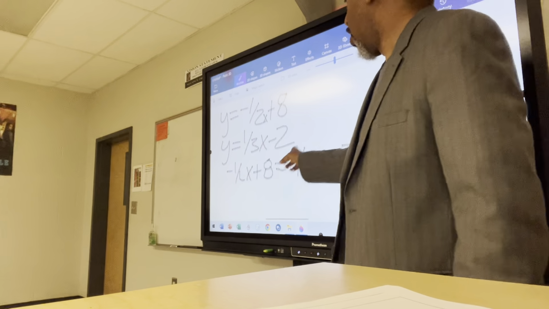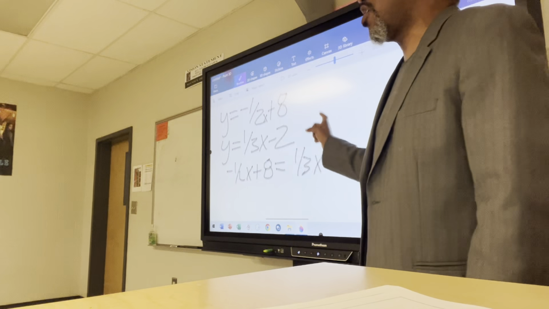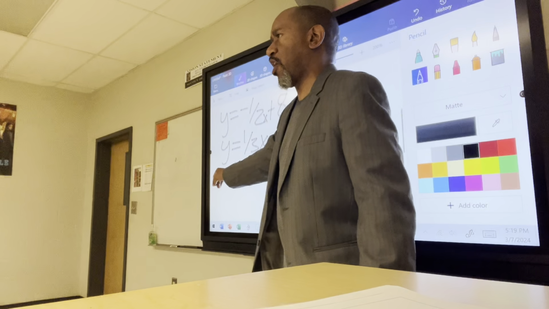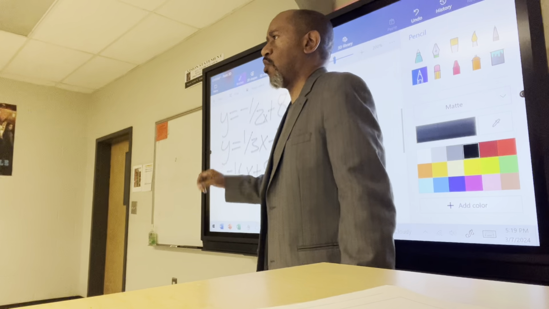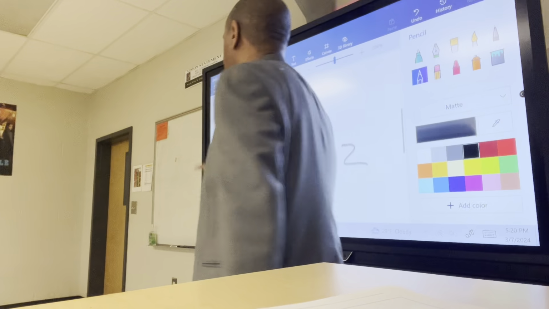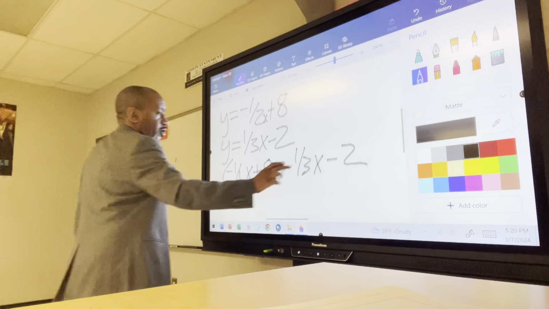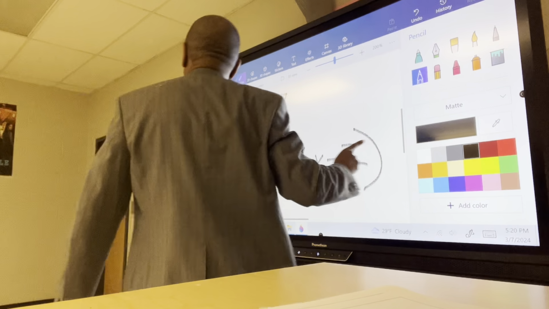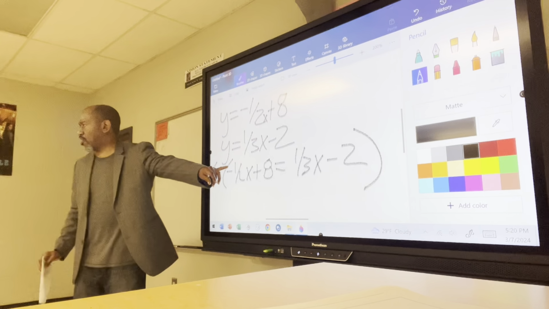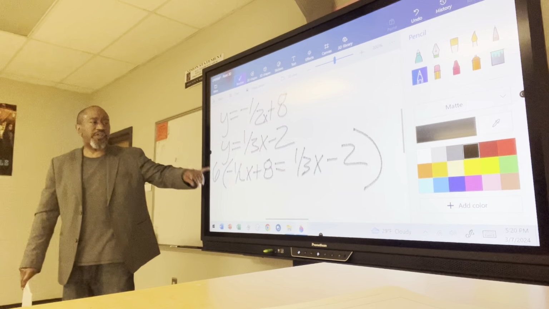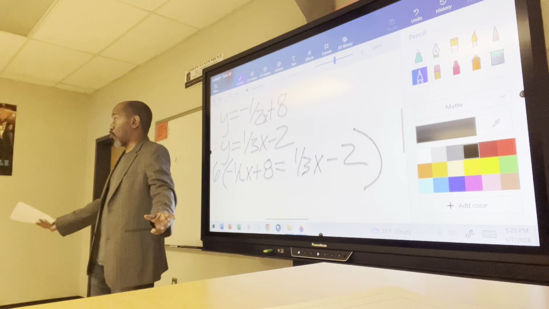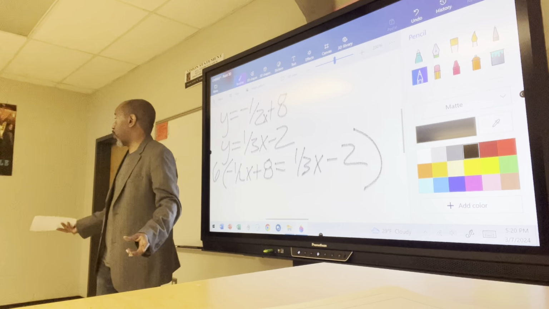Everybody clear? So what we got to do is we need to find a common product. So if we use our denominators, 2 and 3, if we multiply them together, what's 2 times 3 going to give us, ladies and gentlemen? 6. So in algebra, what we do to one side of the equation, we do to the other, but we can put this entire problem in parentheses and multiply by 6. We're going to multiply everything we see inside these parentheses by 6. When we do that, we're going to eliminate the fractions, and then it'll be easier for us to solve, because it'll look like a regular old algebra problem. Everybody with me so far?